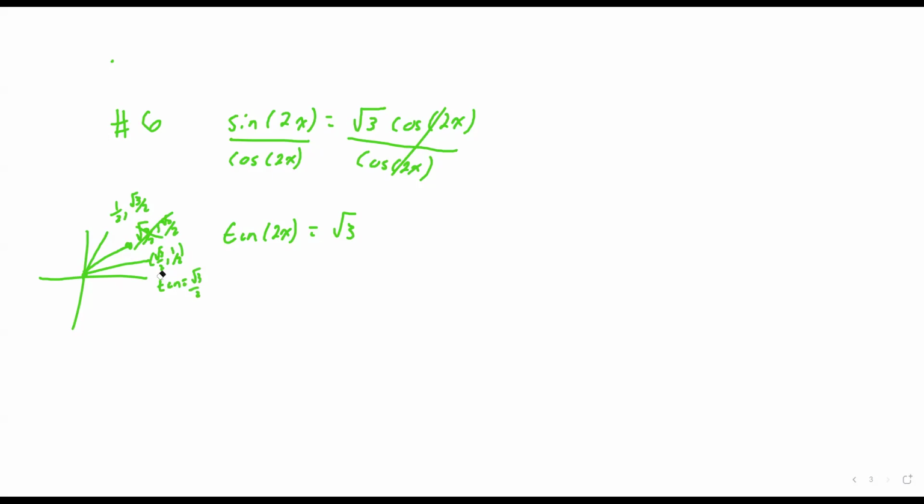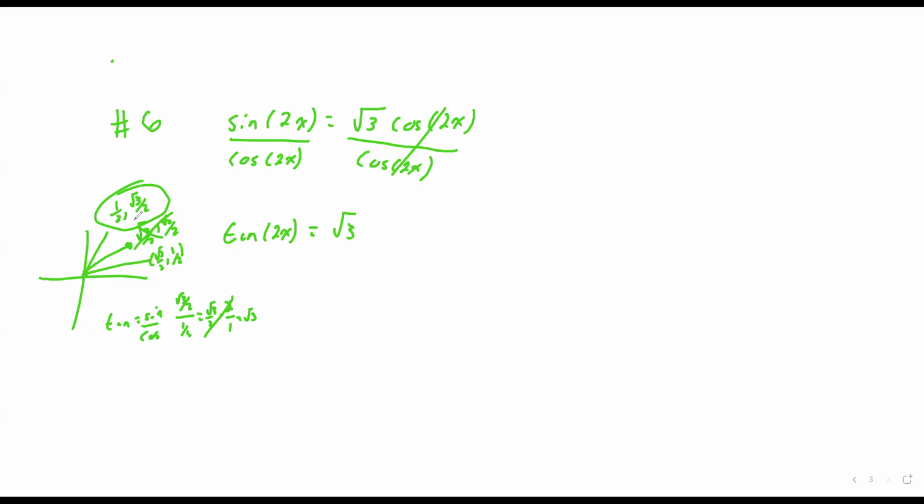Well, actually, let's flip that again. Hold on. Tangent is equal to sine over cosine. So I actually need this one here. That would be the square root of 3 over 2, comma, 1/2. Keep it, change it, flip it, and then I get square root of 3. So this is my winner right there. And again, tangent's not one that I just always have memorized. I just know that there's one that's 1, one that's square root of 3, one that's square root of 3 over 3, and then I just have to quickly do it in my head.